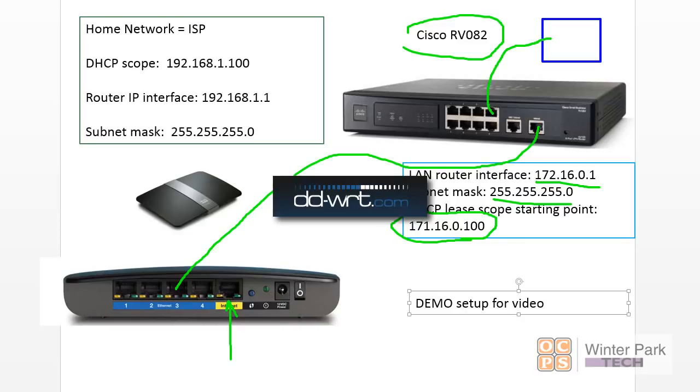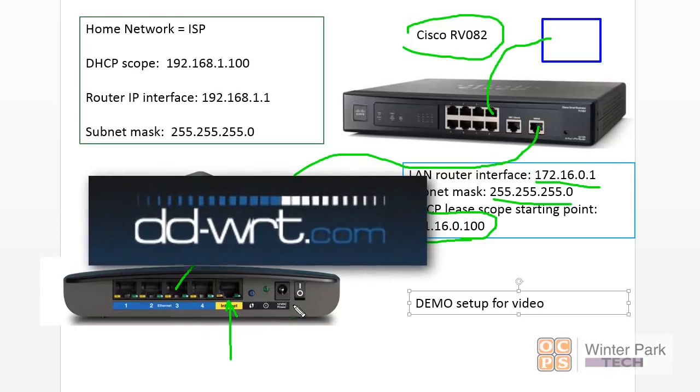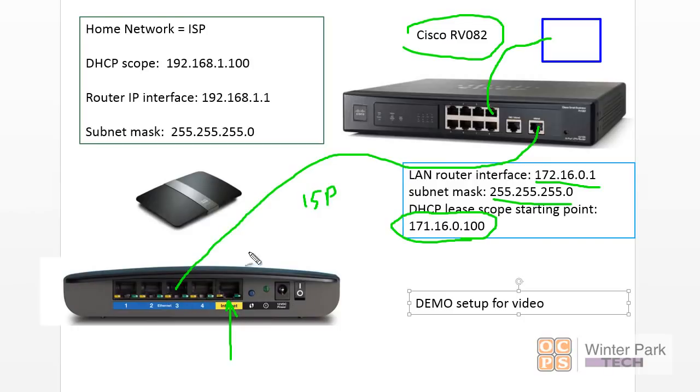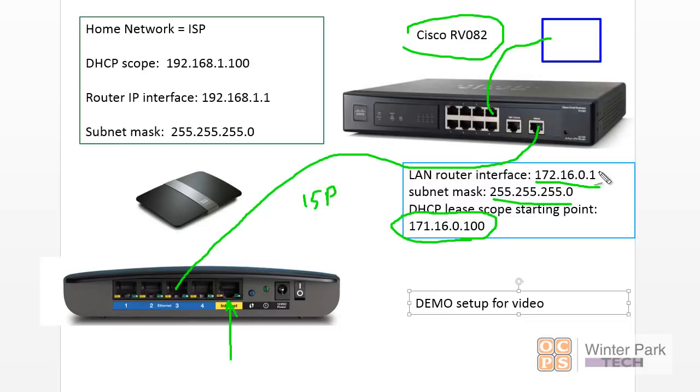Most home routers do not allow you to change the private IP address range of your home network — that's the only reason I'm able to daisy-chain one router into another. If you want to do this at home, you can, but you'll have to replace your firmware with DD-WRT, which is an open-source firmware for routers. That is the only way, because most home routers won't allow you to use this IP scope for your LAN. In my case it worked because I have a more expensive router that supports other IP ranges. I'd like you to stop, think about it, look at the connection, make sure you understand it, and come talk with your instructor about anything unclear.